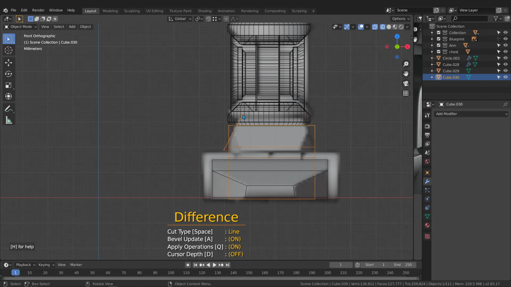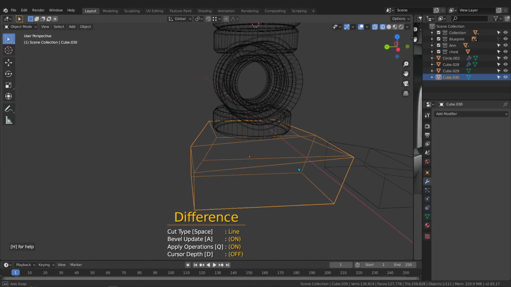If you want to move the line, just hold Alt and take it down a bit if you want, and create that. And if you want to confirm the cut, just hit space, and there we go. Now we created it. Don't worry about this side because we can reflect the information here with the mirror modifier. Alright, let's see what else we can do here.